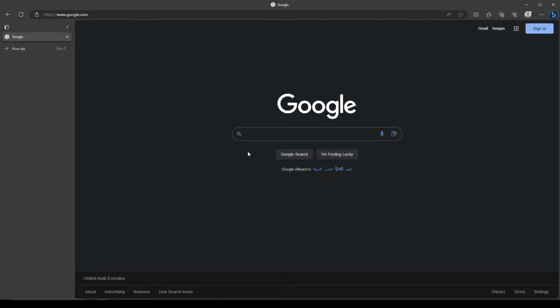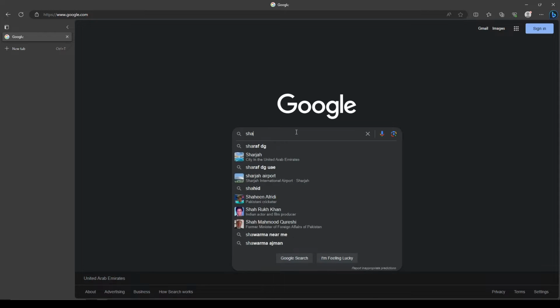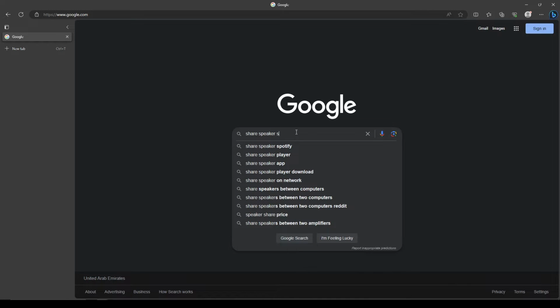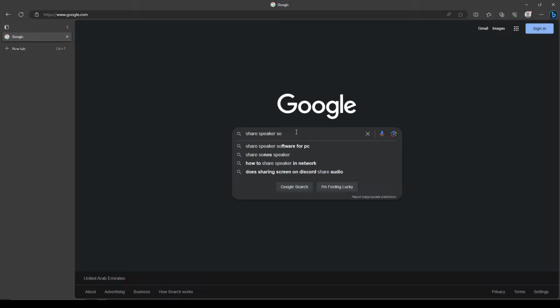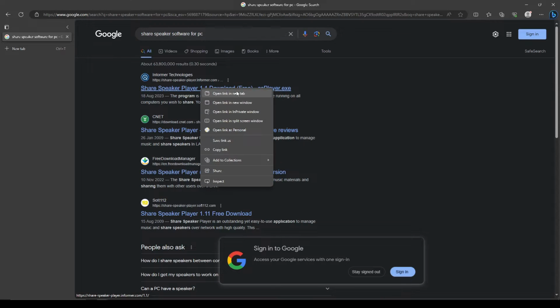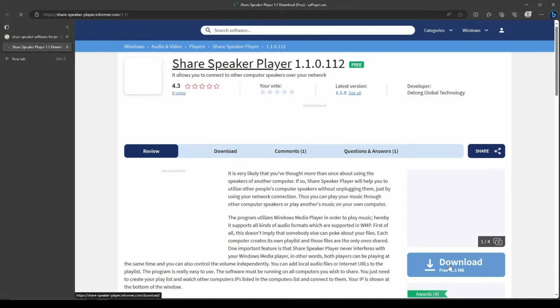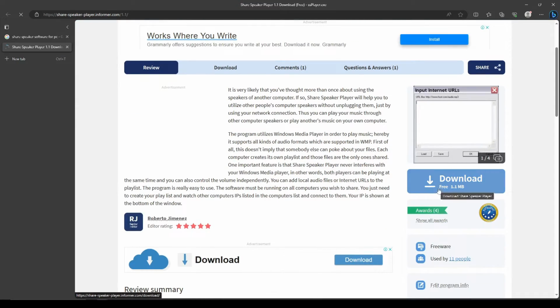So I'm gonna open Google, and first I'm going to download the share speaker software. Okay, and the first link I'm gonna open and download the software.